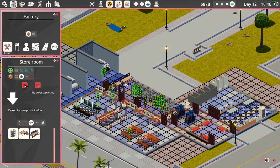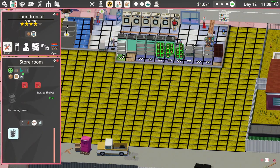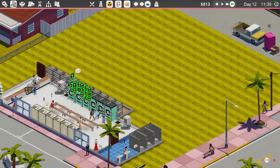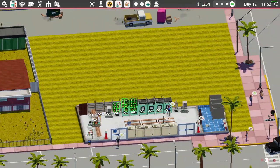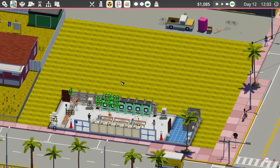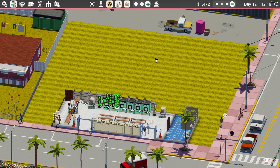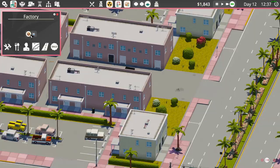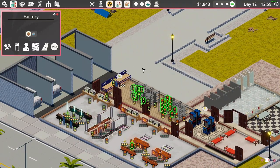Let's just jump back over, add those last two shelves. No. Let's add those shelves in. There. So that's good there. Okay. I think it's time for us to do another time skip and start expanding this business out because we got a lot of stock in the back end with nowhere for it to go, and we have too much stock at the laundromat, so I think it's time for us to think about expanding out to a second laundromat somewhere.